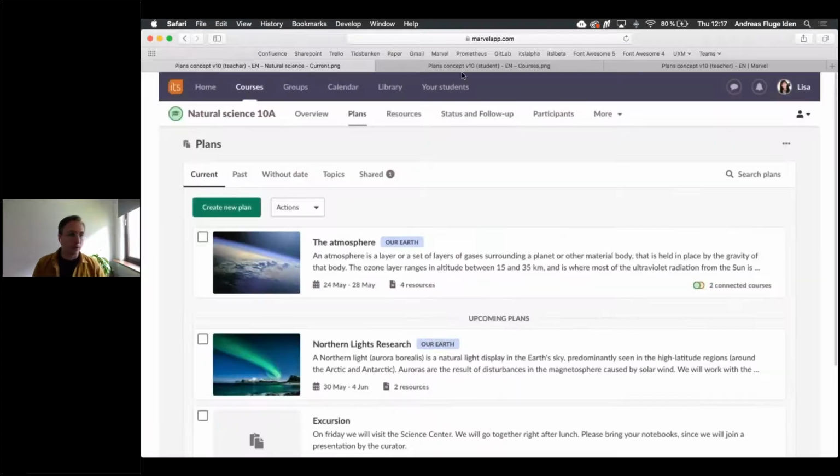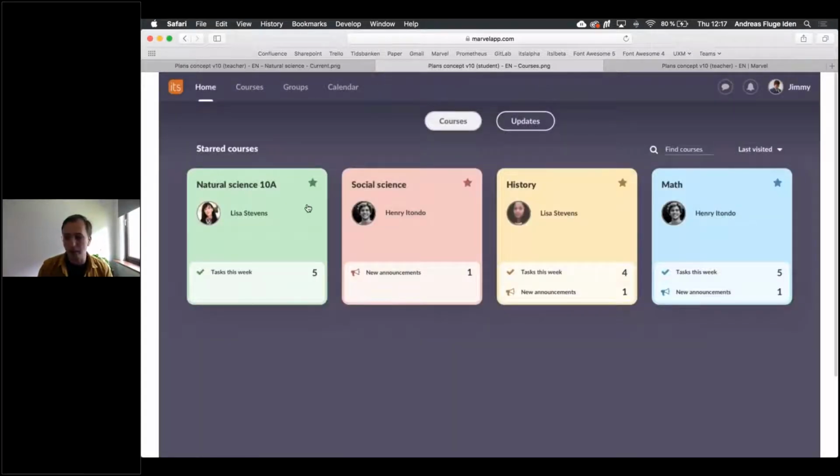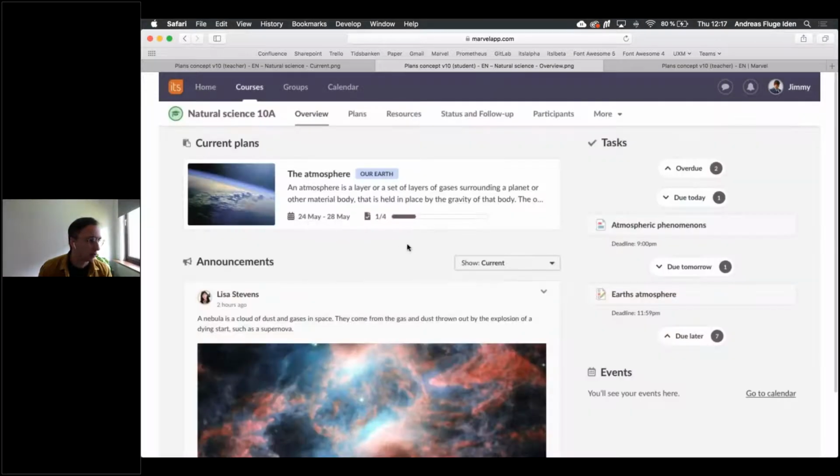Similar to teachers, the student will also have a way of seeing the progression of the plan. So if I go into student view, the student will see a progression bar, a more visual way of indicating how far they have gotten with the plan and how many activities they have left.